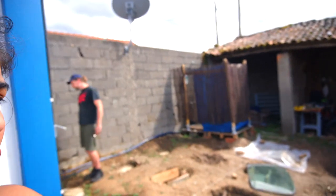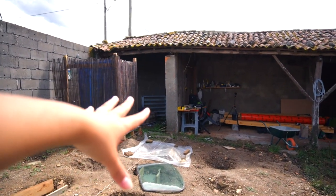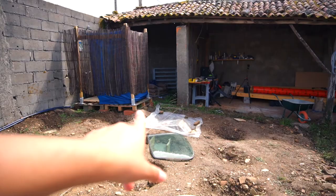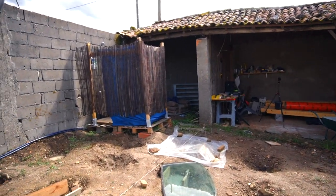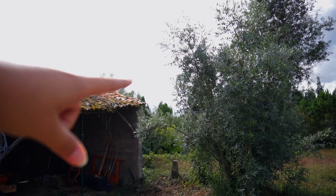So we did a little bit of concreting today, but unfortunately there is a lot of rain forecasted for later during the night, so we thought it might be better to just stop, because we're compromising the shape of the concrete. We did two over here. Those two are ready over there, but they're covered with a sheet of plastic, and that one is the windshield we somehow have here. It came with the house. And if you can see over there, that's a lot of rain coming our way.